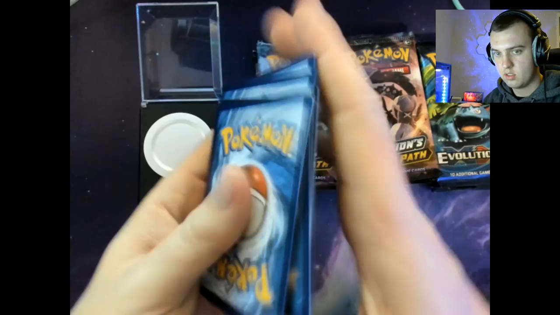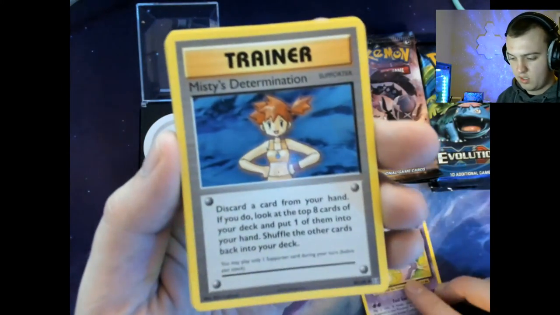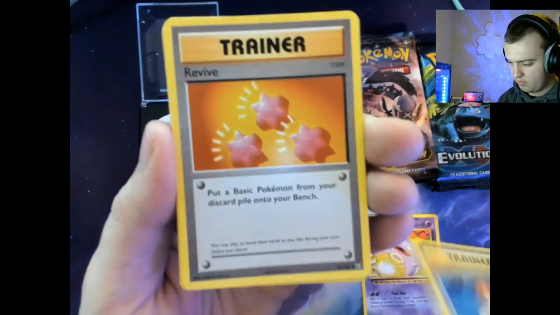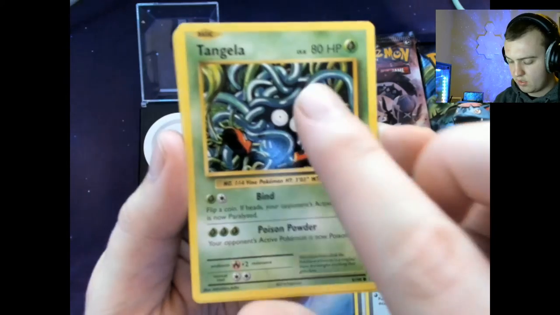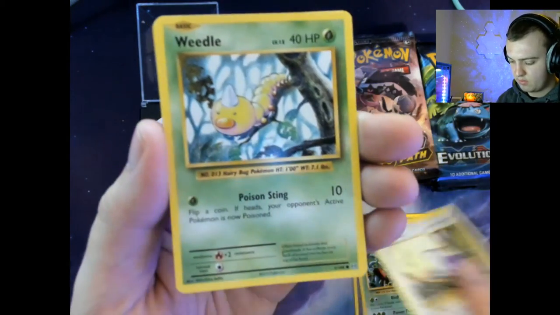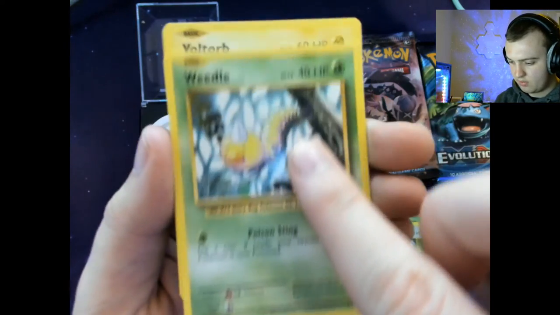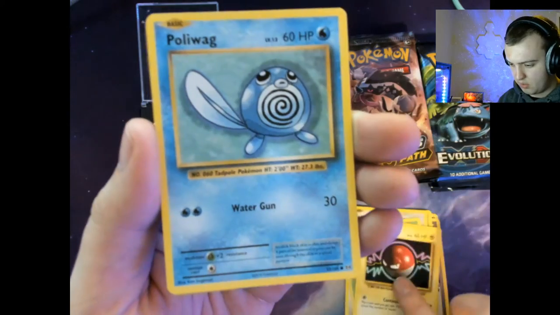Two, three. Get into this one. Misty's Determination. Five. Data. Weedle Gang. Storm. Poliwag.